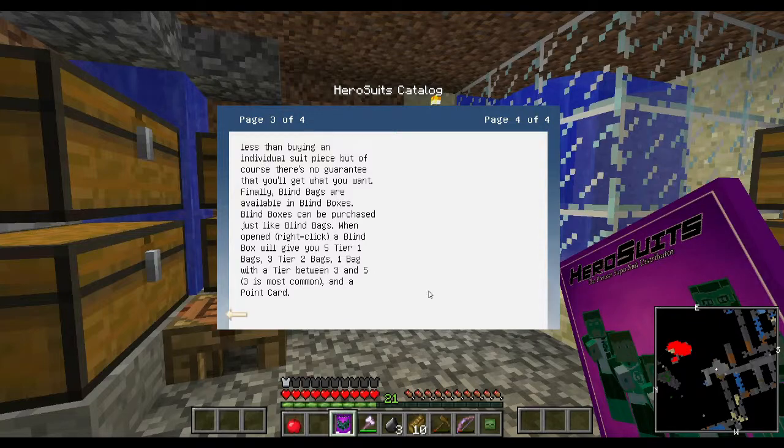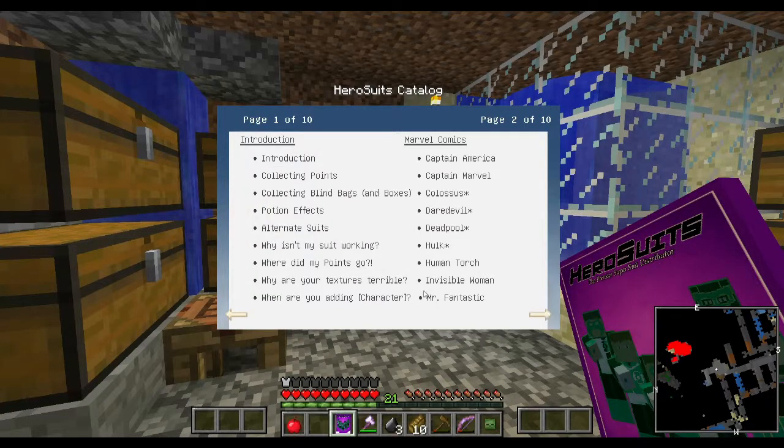When you right-click a blind box, it will give you 5 tier 1 bags, 3 tier 2 bags, 1 bag with a tier between 3 and 5, 3 is the most common, and a point card, which is pretty cool. And if I could waste the points, I would definitely go for the boxes.